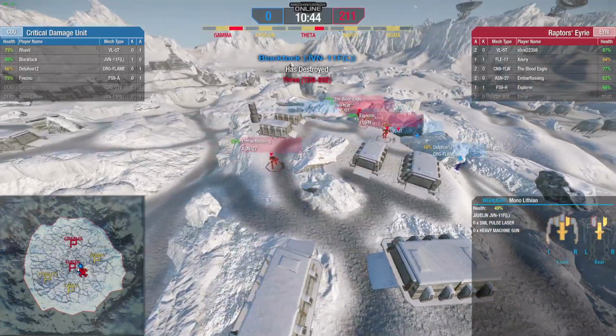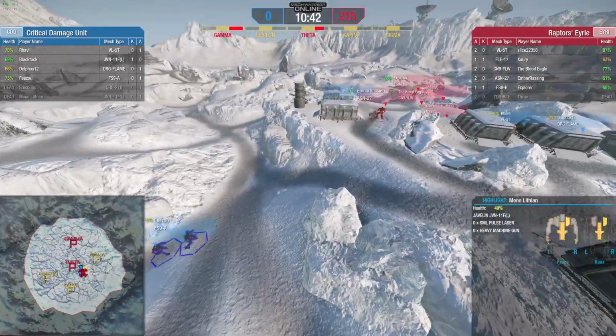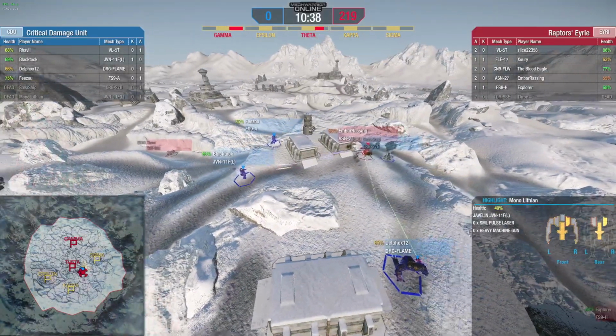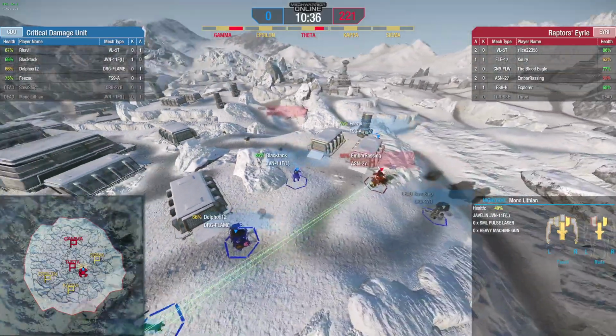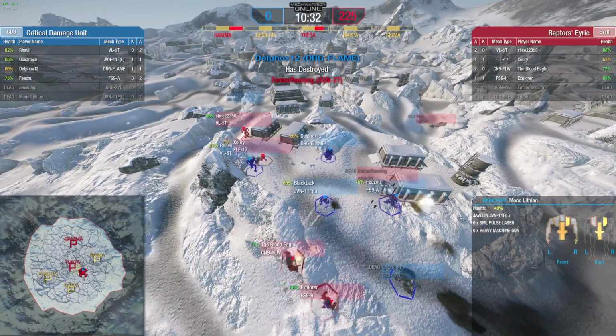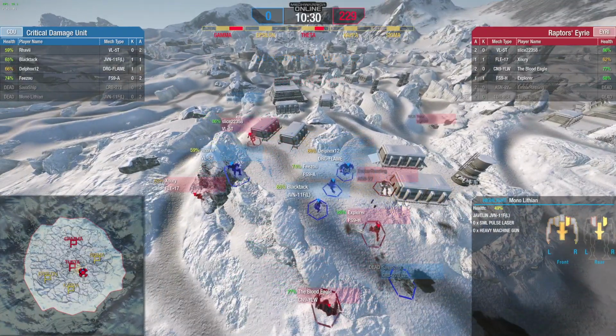Black Tack gets thrown down. That's the first death on Eerie, and now there are two fresh CDU lights, or not fresh, but relatively fresh CDU lights coming in. Embarrassing, and the assassin is legged. And he goes down. This is now a 4v4. Alright, so CDU might be able to make a comeback here.